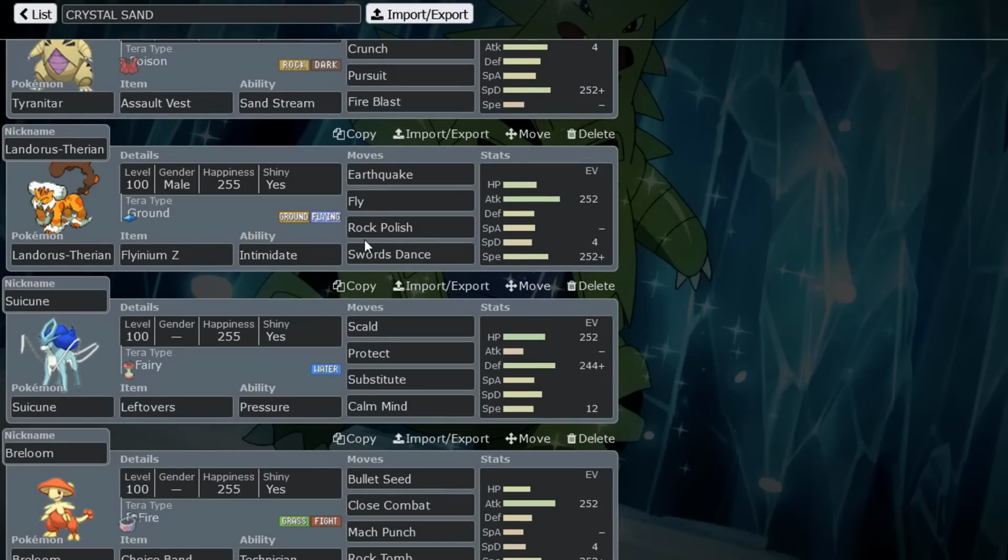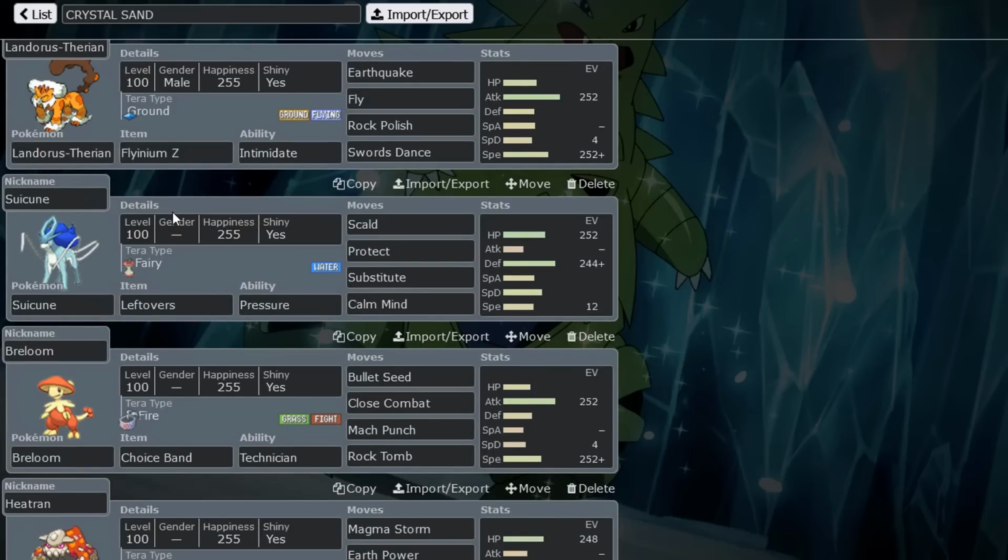Then we have Landorus-T, Rock Polish, Swords Dance. We got the Double Dance Landorus-T with Fly. This Pokemon here, very nice. I know that back when I peaked with this team in Gen 5, I used this exact same set, but with Leftovers instead, of course, there were no Z moves back then. It was Gen 5, so I did have Leftovers, but I had the same set with Fly, and actually that was another really hot set back then. Fly Landorus-T with the setup. Nobody really expected that because they expected Stone Edge, but then Fly was able to hit stuff like Tangrowth and things, which was really useful. Very good overall. Then we have Suicune.